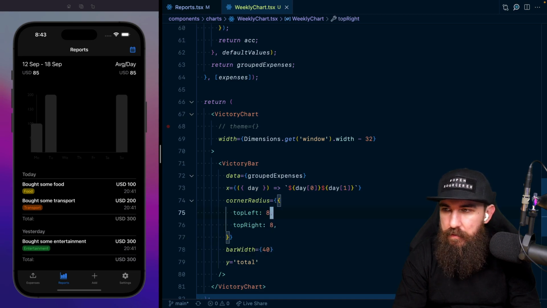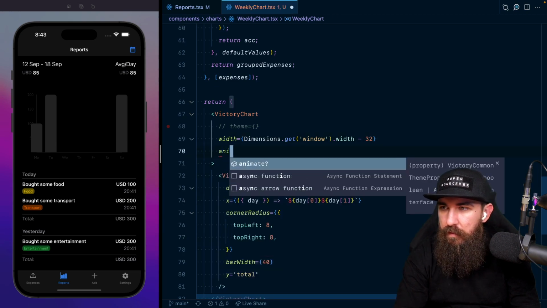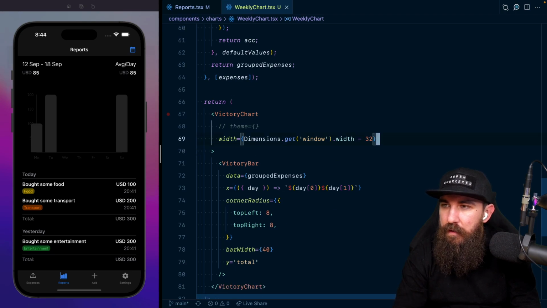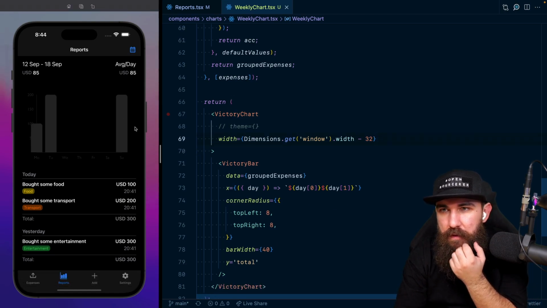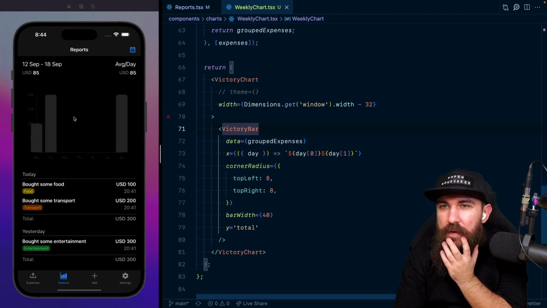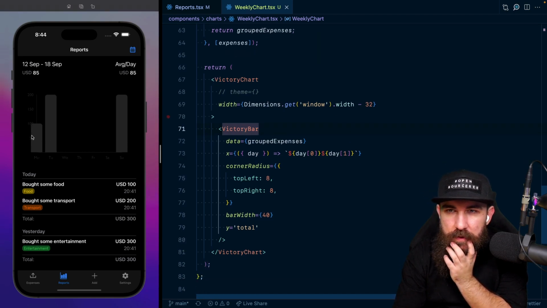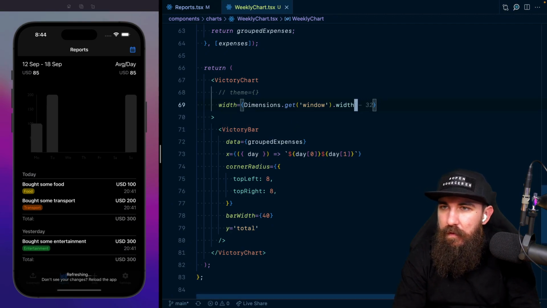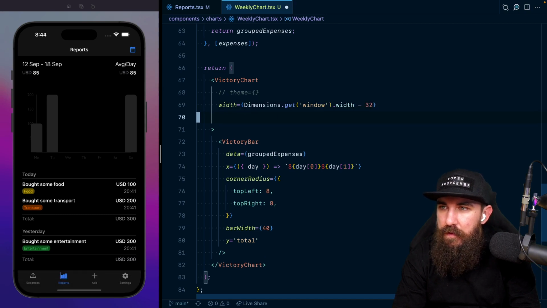Animate. Nice. But we're not gonna be animating this because we'll be swapping the whole thing left and right. Right, this is good. Doesn't actually change anything.